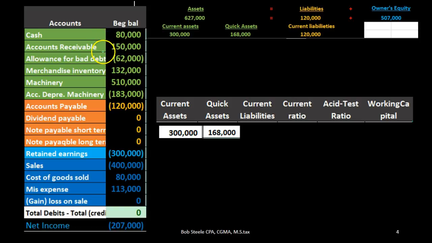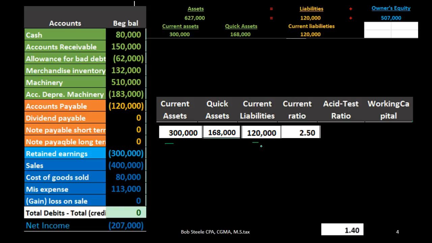So we're including the cash and the accounts receivable minus the allowance, and we're not including the merchandise inventory, and we're not including the machinery in either of these calculations, because property, plant, and equipment cannot be used to pay the short-term obligations. That's the point. Current liabilities, in this case, are the 120,000. Those are the things that are due within a year. Our current ratio would be the 300,000 divided by the current liabilities. With the 300,000 on top and the 120,000 on the bottom, we can pay off the current liabilities of 120,000 2.5 times over with the current assets. If we can convert it to cash and actually get 300,000 for it, we can pay off the current liabilities 2.5 times.